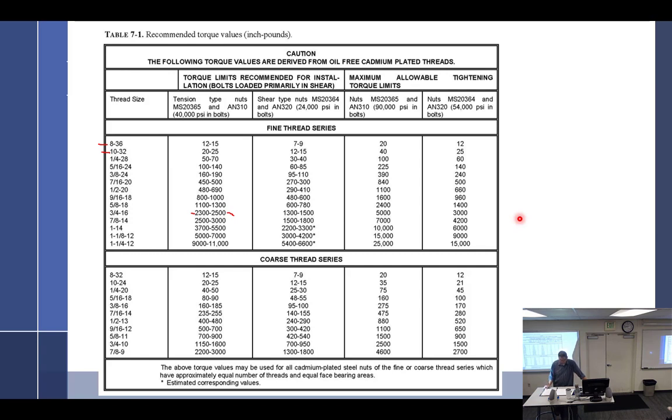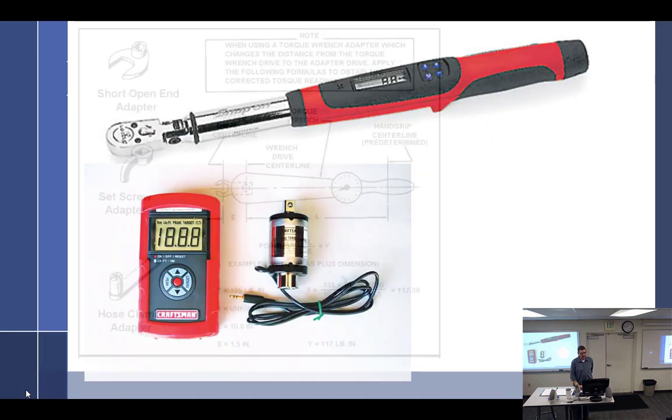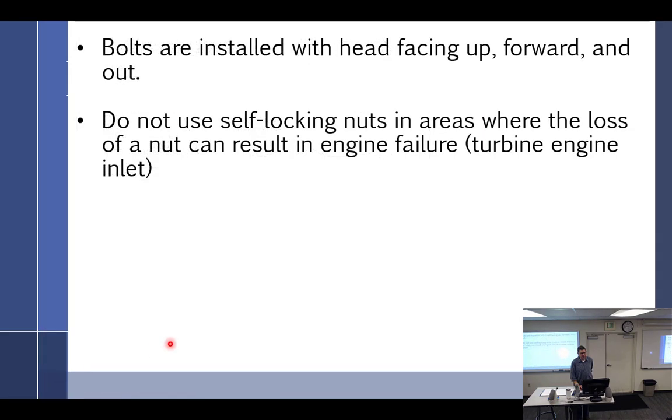All right, we know how to use the torque adapter. We covered that. Let's see. Bolting practices. Torque wrenches, bolting practices. They say bolts are installed with the head facing up, so that if the nut fell off, because you safetied the head and didn't put anything on the nut, at least the bolt stays put. Or forward, so you can think air pressure holds it, and then it goes in from the outside. I don't know why.